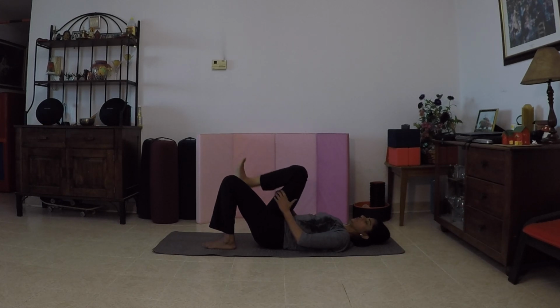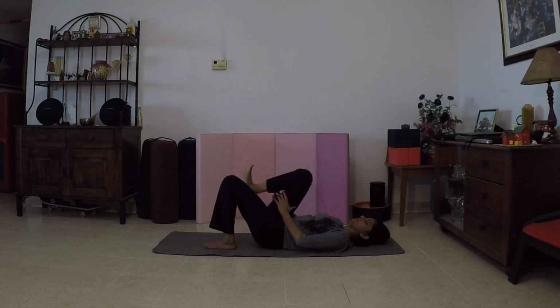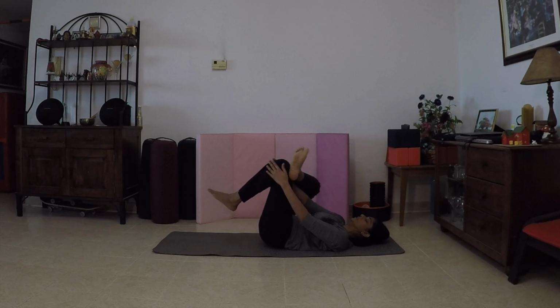Again, synchronize with your breath. No hard and fast rule how to breathe. So inhale, stretch, exhale, bend. Inhale, stretch, exhale, bend. One more last time. Inhale and exhale.